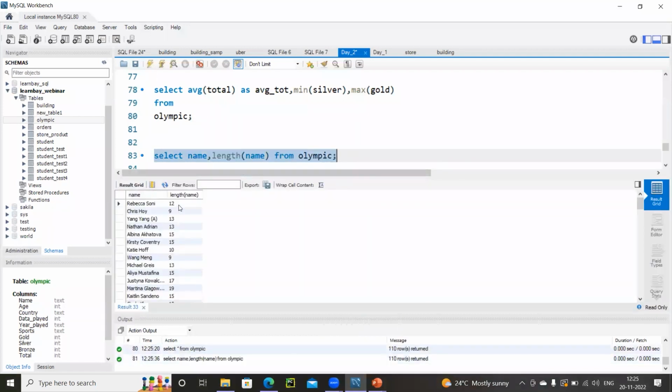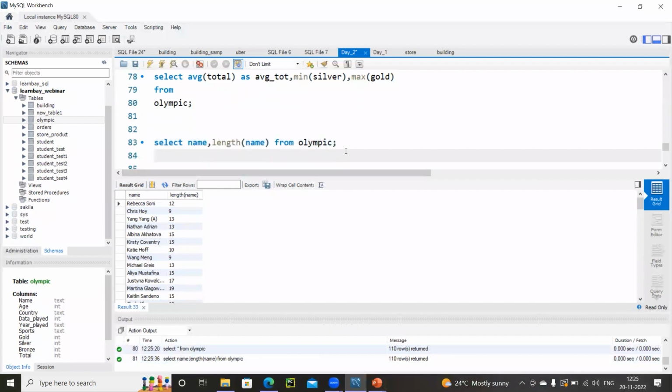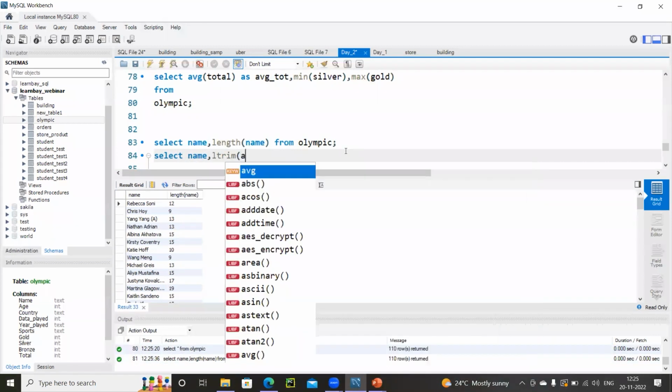So it's going to tell me how many characters are there inside every name. That is nothing but my length of name. Now, similarly, I can do an LTRIM, which will help me find out if any leading spaces are there.